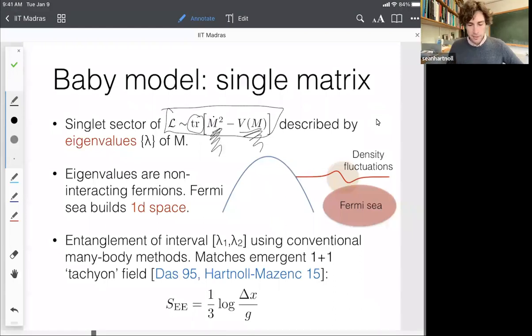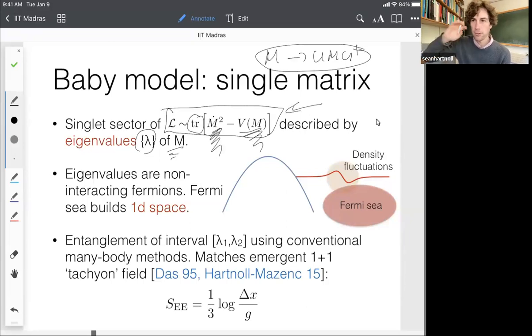This has been solved to death since the 90s, but it's going to be useful later to just quickly review something. Because there's a single matrix and it's gauged, these rotations are gauge transformations. So we can go to the singlet sector. The gauged singlet sector is described by the eigenvalues of this matrix. If I can rotate a matrix like that, the gauge invariant data are the eigenvalues. Imagine writing down the path integral for this Lagrangian and going to this eigenvalue description. When you do this, there's a measure that turns up that's called the van der Monde determinant.